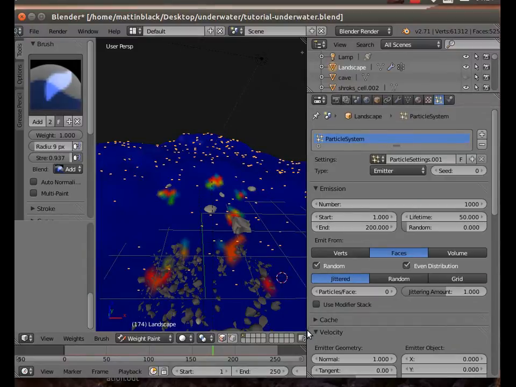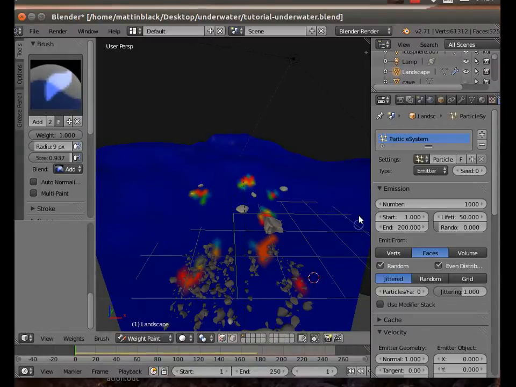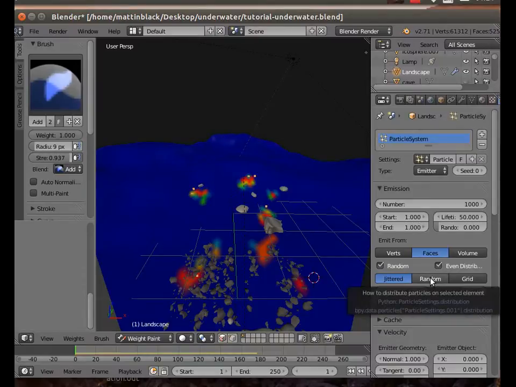and in a moment when we go back to frame 1, because all of these things are generated at frame 1, you'll see what we've got, and we certainly haven't got 1,000 of them.